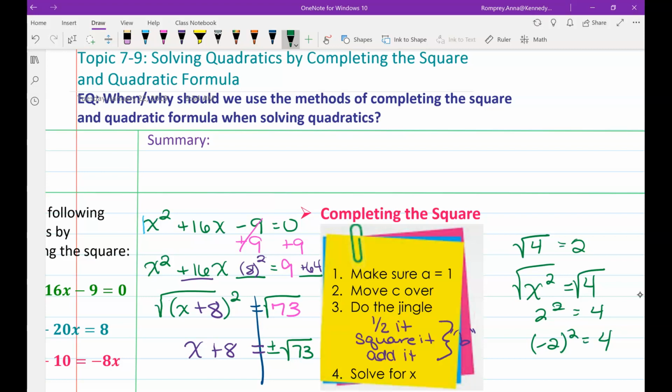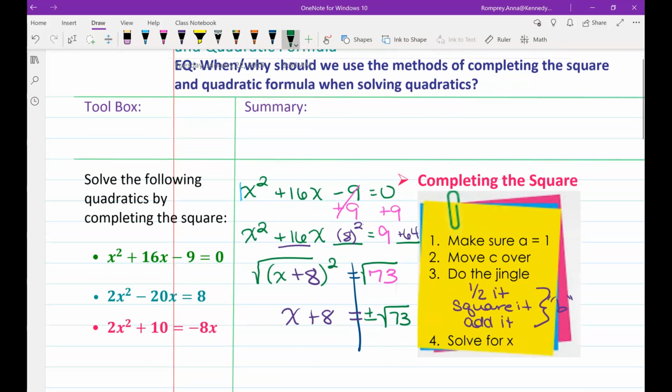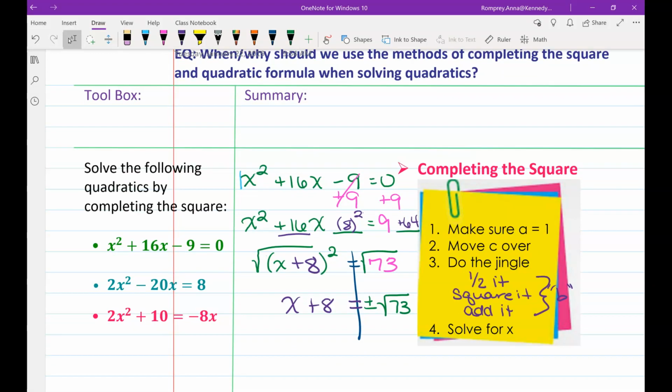So because there's a variable involved, I could have potentially two things that I'm plugging in here to get the correct answer. So to account for both of those, when we write it out, we write plus or minus the square root of 73. Because again, we could have up to two solutions. If there's only one, it would cancel out once we took the square root. So let's go ahead and continue solving for x. So I'm going to subtract 8 from both sides.